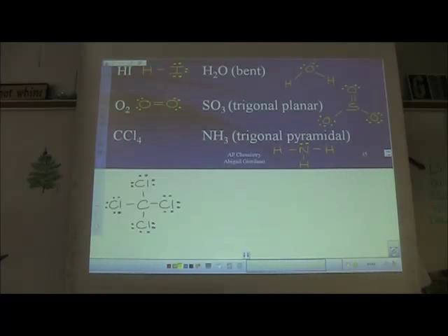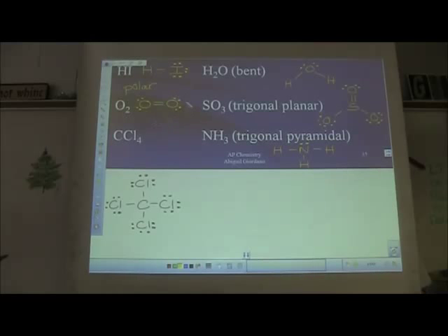Finish it up. Tell me. HI as a whole, polar or non-polar? Polar. Okay. Polar. How would you explain that? This molecule contains only one bond, and that bond is polar. That's all you have to say. You don't have to explain why it's polar. You just have to say that this molecule contains one bond, and that bond is polar, period.